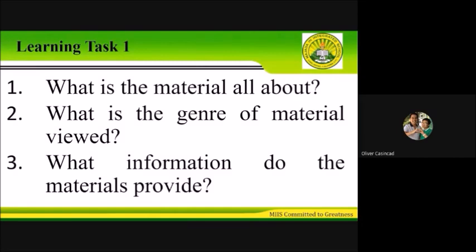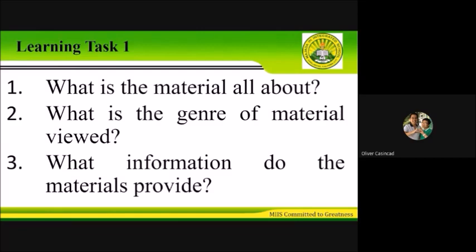Question number 2 is, what is the genre of the material viewed? Of course, after watching the video, you would know that the first video is an example of documentary. Again, it is an example of documentary, a documentation of what is happening in society. Whereas video number 2 deals with movie trailer. It is an example of a movie trailer or a movie teaser.